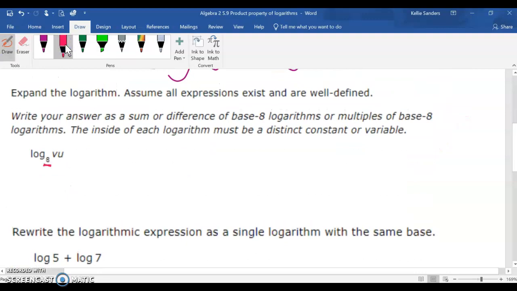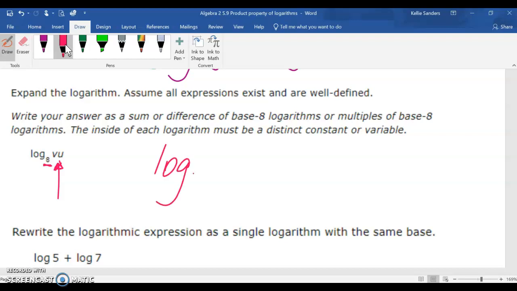Okay. If we have a base and we are rewriting these using properties, you have to put the base with both parts. So log base 8 of u plus log base 8 of v. Because we're adding, it really didn't matter the u and the v in the order, but if we're subtracting, it does matter, so I'm going to go ahead and change that, even though what I had was perfectly correct.